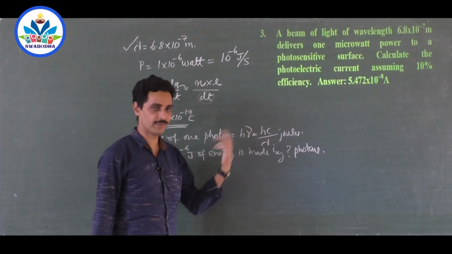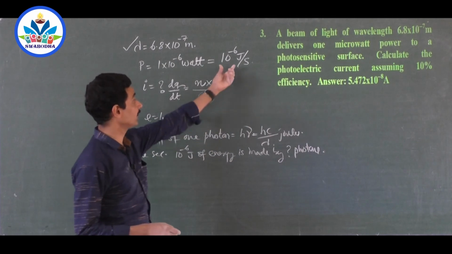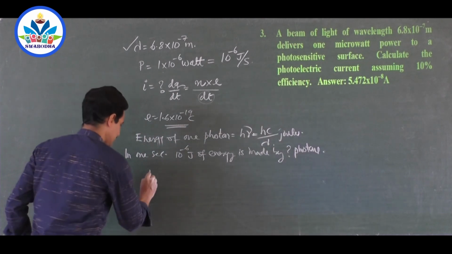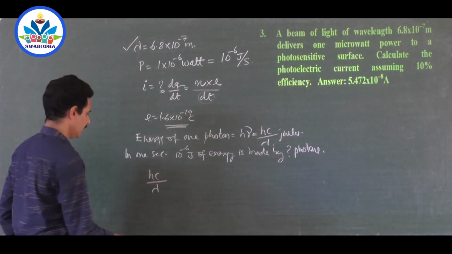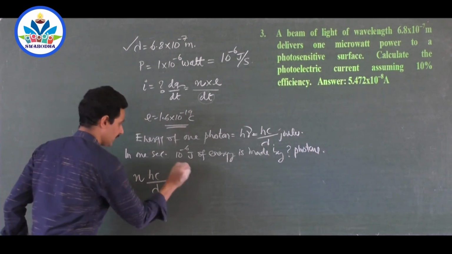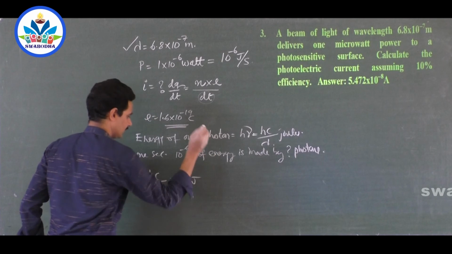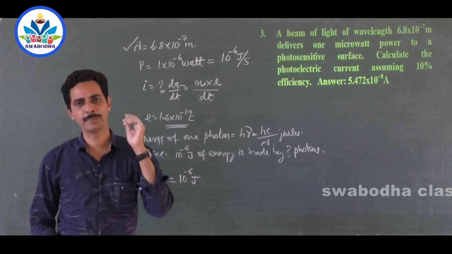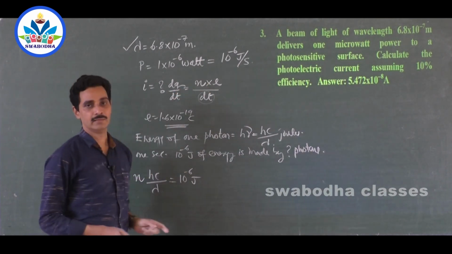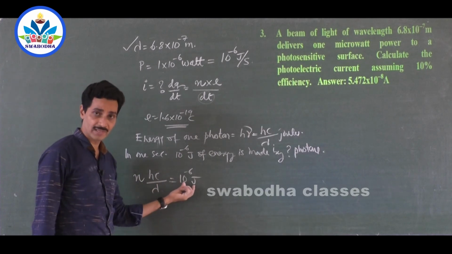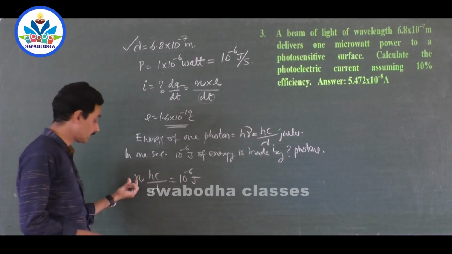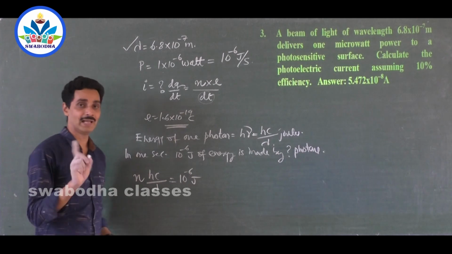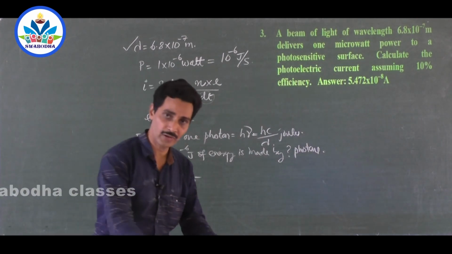Did you understand? One photon has got an energy of hc by lambda, but the beam is delivering so much of energy per second. That means in 1 second how many photons should be falling? That means hc by lambda of each photon into n number of photons must make that energy per second, 10 to the power minus 6 joules. And all my story is restricted to 1 second now. I am talking everything per second, because this is per second. If 10 to the power minus 6 joules of energy is delivered by the beam of light, how many photons should be responsible for that? If each photon is having an energy of hc by lambda, find out that n.